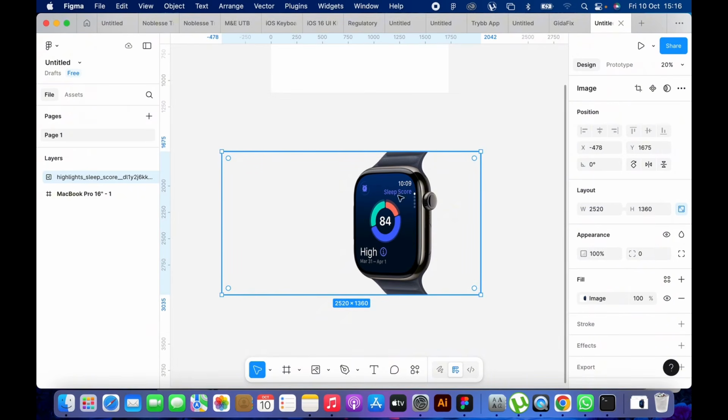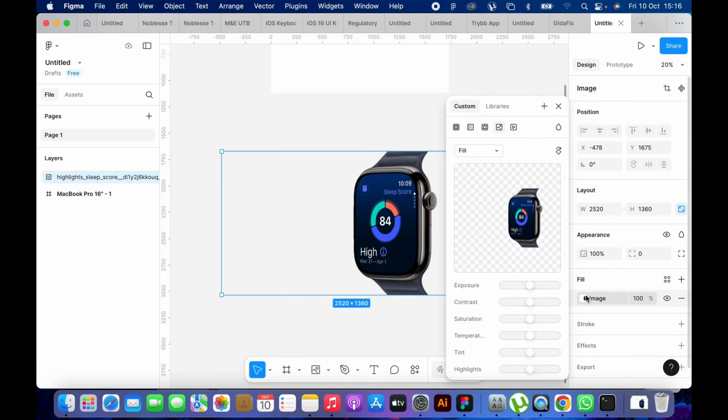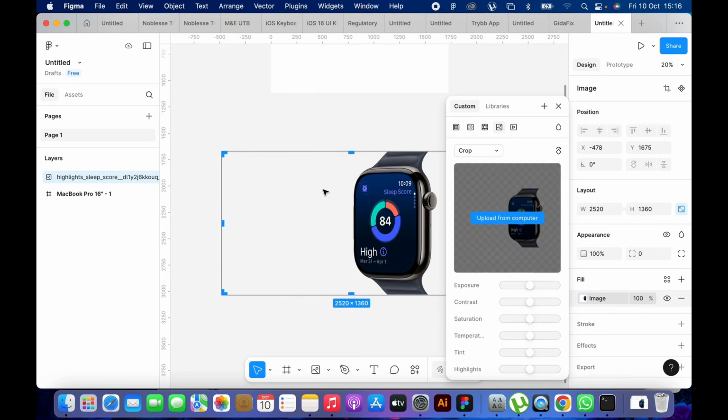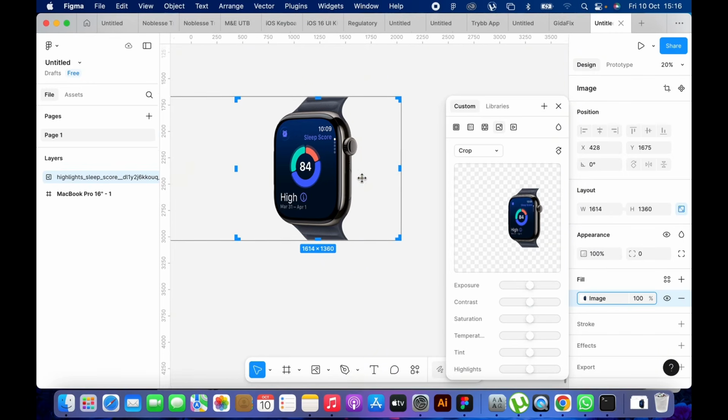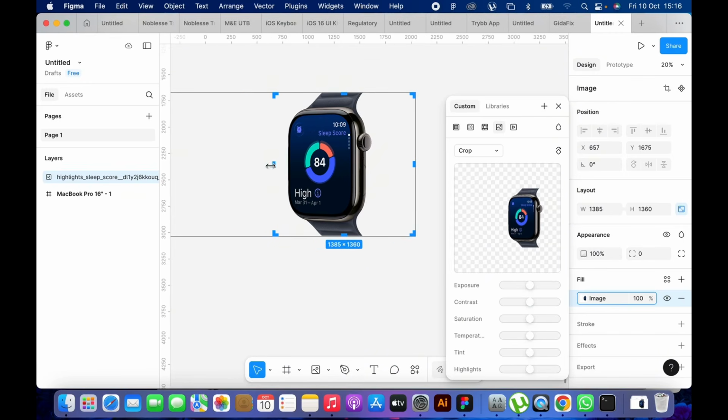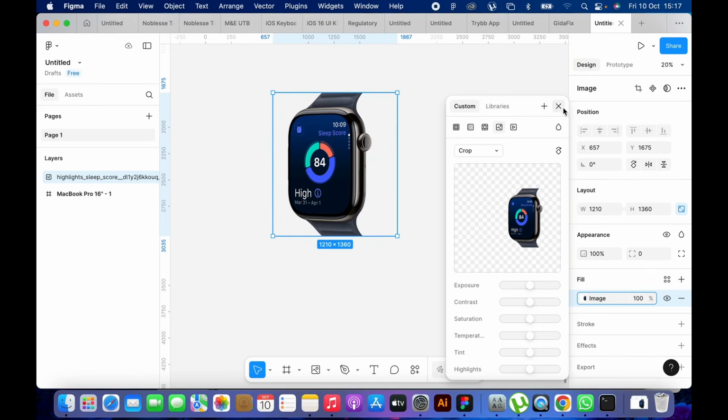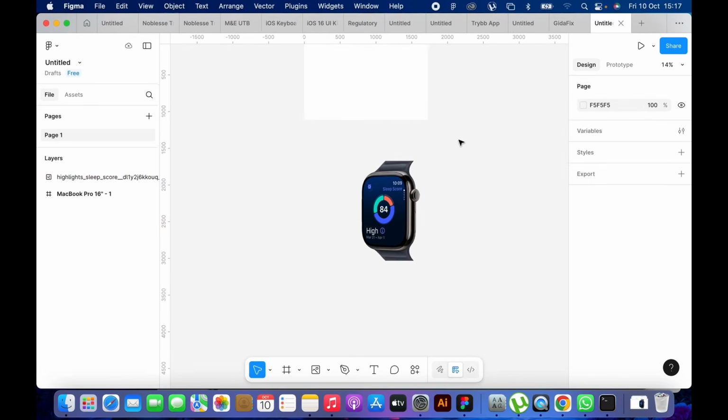So now we have this image here in Figma. This image has a transparent background. So first off, I'm going to crop the image to my desired size. Opening this fill section here in Figma, we open the drop down and select crop, and then I crop the image just like this. When I'm satisfied with the size, something like this on both ends, and I think this size works, I'm just going to hit enter and then close this window.